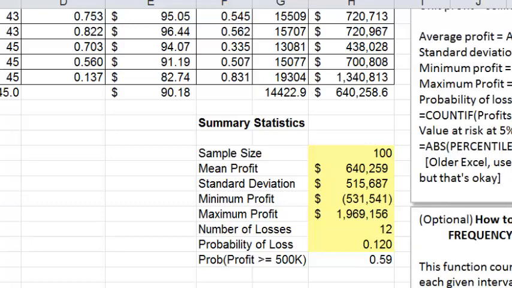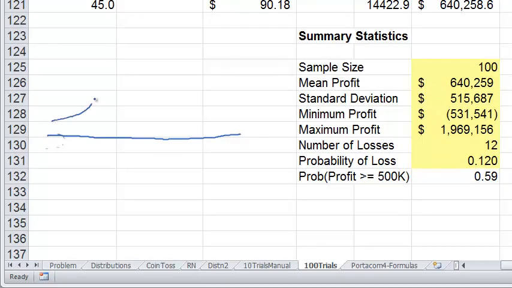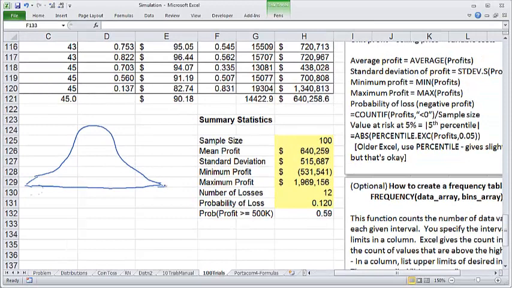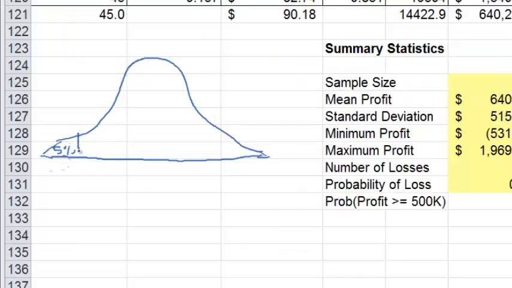Suppose we have a profit distribution like this. And here's the worst possible outcome, that is the lowest possible profit. And here is the highest possible profit. The value at risk would be the fifth percentile here. So if I take 5% here, so that 5% of all these profits are in this tail, then the profit that corresponds to that 5% probability is the value at risk, or VAR for short. So basically, the fifth percentile.